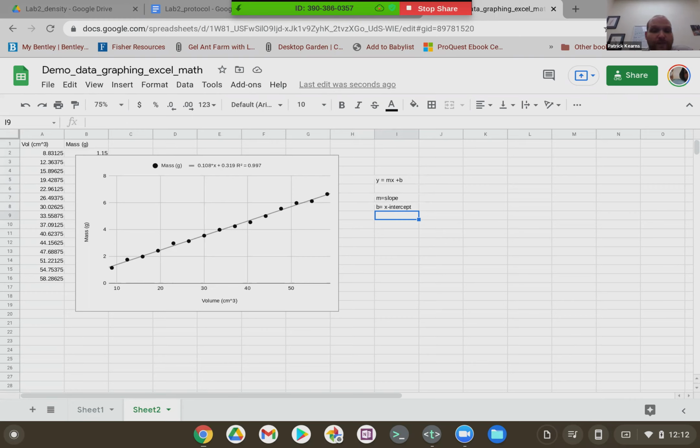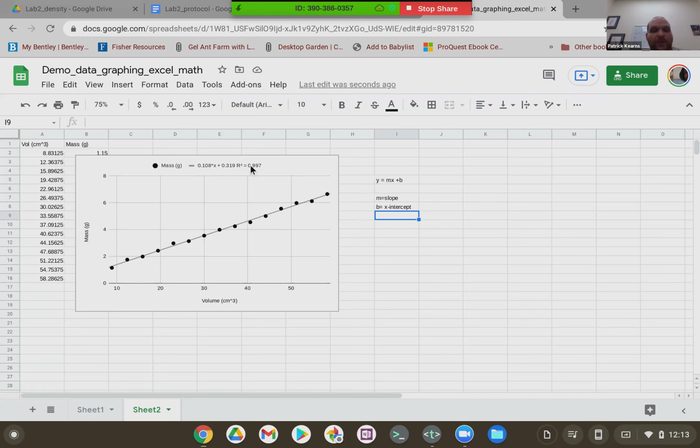Now, the R-squared value tells us how good of a fit this equation, 0.108x plus 0.319, is to our data. Now, an R-squared value is on a 0 to 1 scale. An R-squared value of 1 indicates a perfect fit of that equation to our data. An R-squared value of 0 means that equation does not fit our data at all.